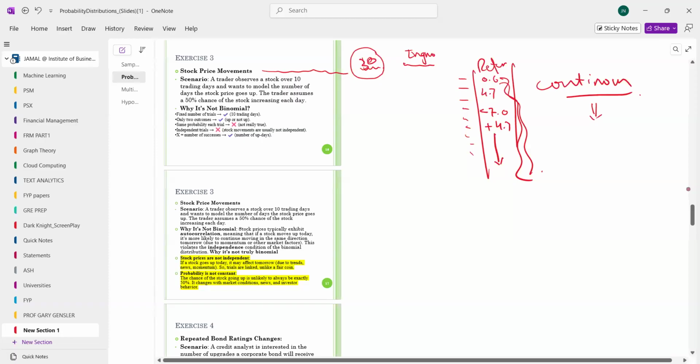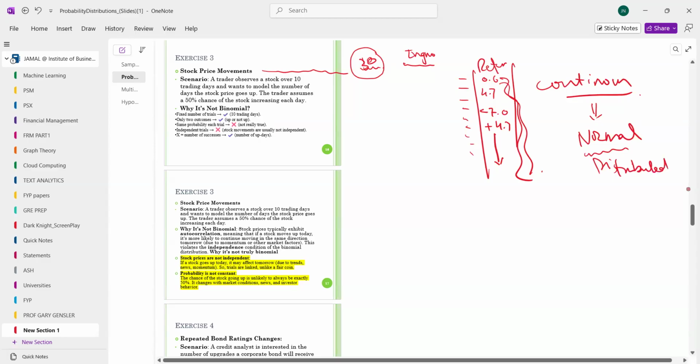I'm just assuming here, for the sake of simplicity and for the sake of this particular class, that these numbers, which are continuous in nature, are going to follow the normal distribution. I have no clue unless I plot them. Unless you plot the returns, you're not going to know whether they're exponential in nature, normally distributed, or what the nature of the returns is. But generally, the majority of random processes in nature are normally distributed.